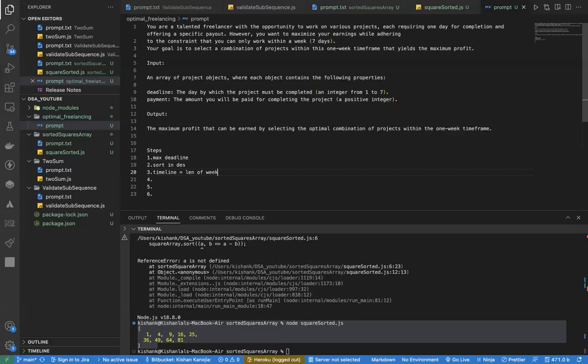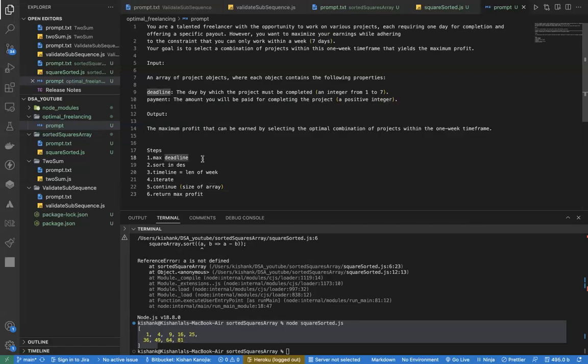And this will be initially equal to 0. And then we are going to iterate through the loop, and then we continue the process. Continue until all the projects are considered. So we are going to consider all the projects, that is basically going to be the size of the array. And then we are going to get the max profit. All right, so we have written all the steps.